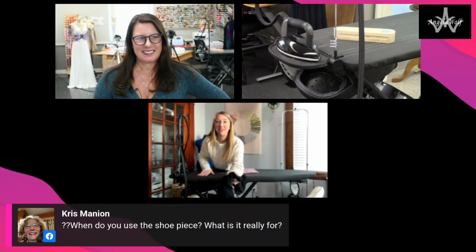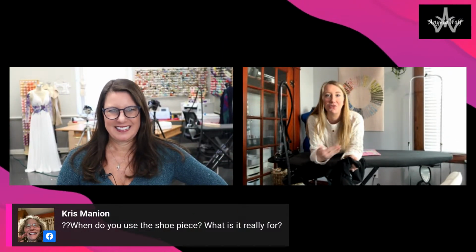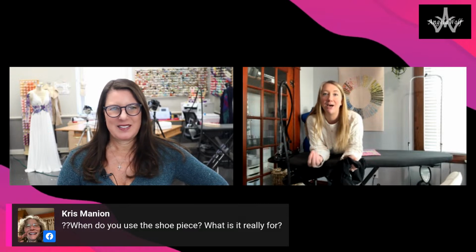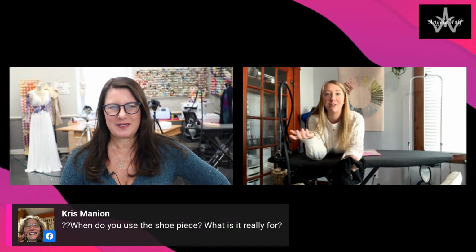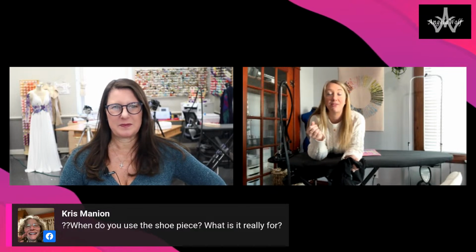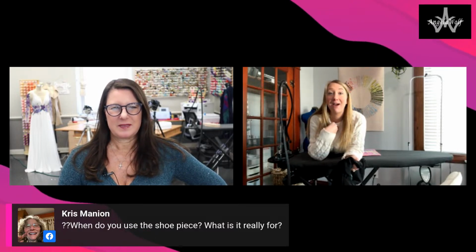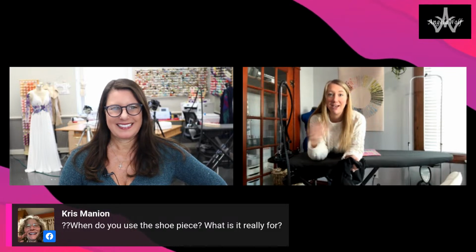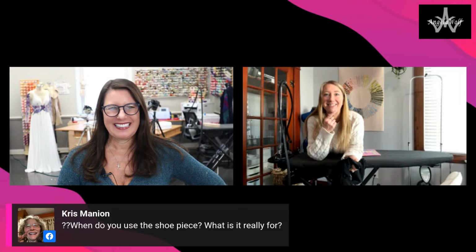because I have the fan built into the board, it's pulling the steam through my fabric. It's cooling and drying my seam. So it really helps to press and set. Now, if I've got maybe curved seams or some garment things where I've got some bulkier fabric, sure. But my tailor's clapper and I, we have history too, but he stays in a drawer these days.